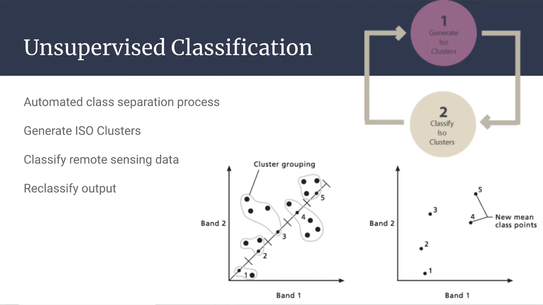This is like the very first round of the generation of clusters because it's an iterative process. We have 5 different classes in this case, class 1, 2, 3, 4, 5. And for each of those big circles, those are representative of pixels. Those are each grouped together with the value that they're closest to along that line. Once each of those groups is created, the average value for each of those groups is created. And that's what's shown on the right graph down here.